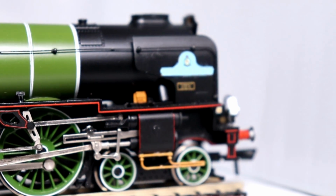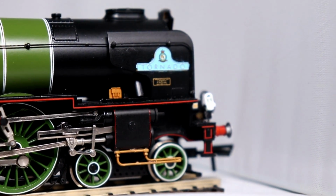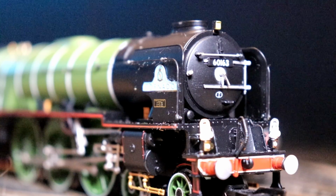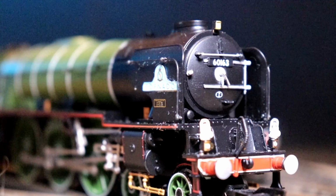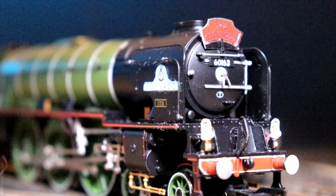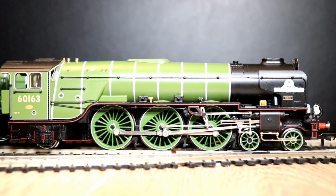I think we should. Right, to the test track we go! Right, so Tornado is on the tracks, but wait, hold on, she's actually missing something. Just put the headboard back on. There we go. Oh, that looks so good. Have fun, mate. Before we set off, we're going to test Tornado's crawler gear to see how well she runs at very slow speed. So let's give her a quick test.